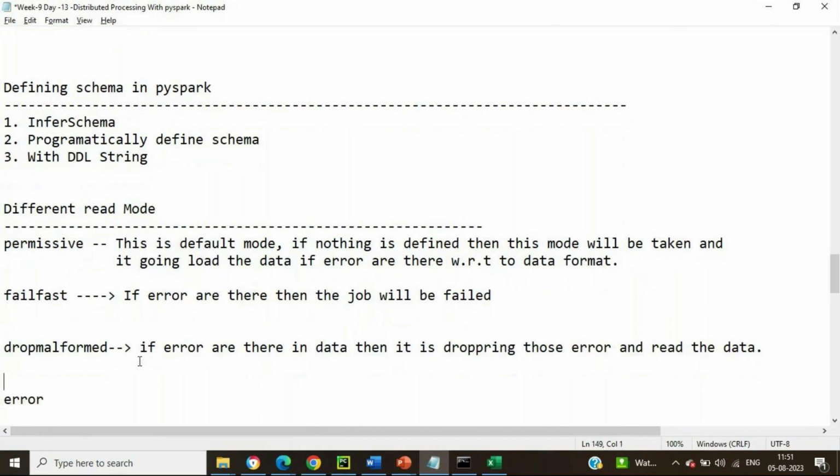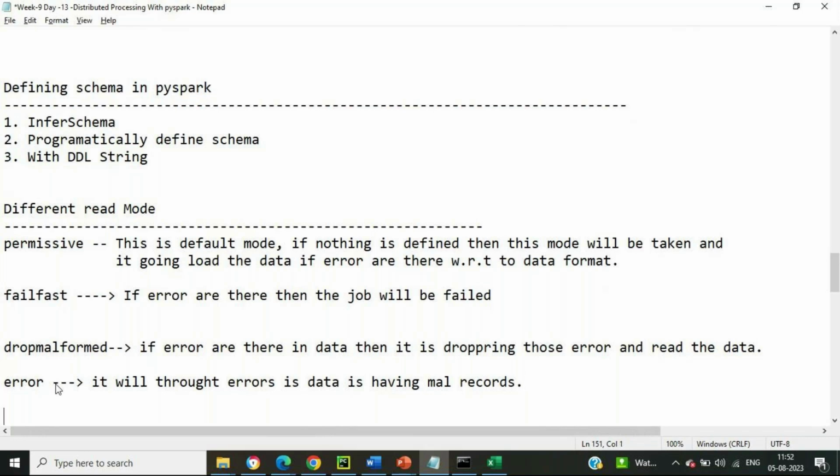And error, this particular mode will throw errors if the data has malformed records.